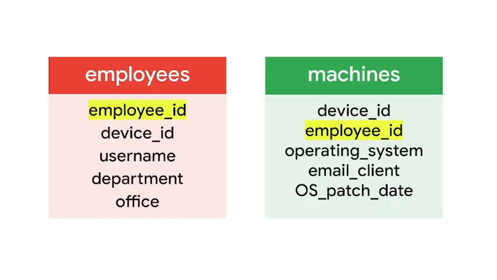We first need to identify the shared column that we'll use to connect the two tables. In this case, we'll use a primary key in one table to connect to another table where it's a foreign key. The primary key of the employees table is employee ID, which is a foreign key in the machines table. Employee ID is a primary key in the employees table because it has a unique value for every row in the employees table, and no empty values. We don't have a guarantee that the employee ID column in the machines table follows the same criteria since it's a foreign key and not a primary key.